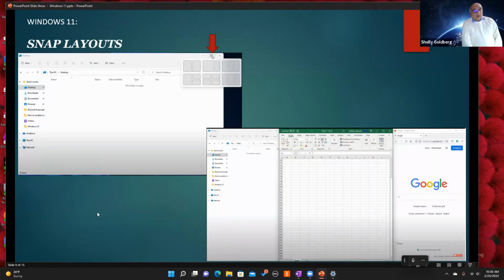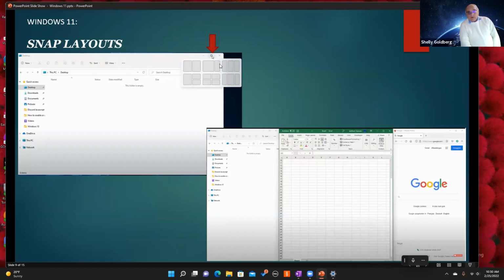Okay, next thing we're going to talk about is snap layouts. Now, what this allows you to do is, if you have multiple windows that are open and you want to see them all on the screen neatly, so they're not one on top of another, you can select from a choice of different patterns.